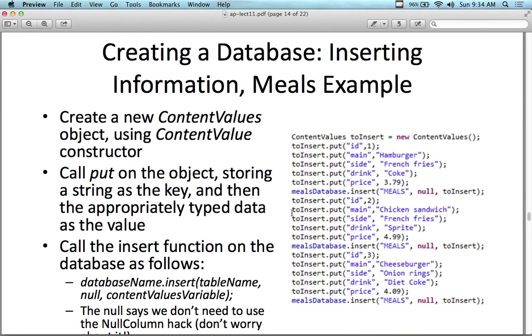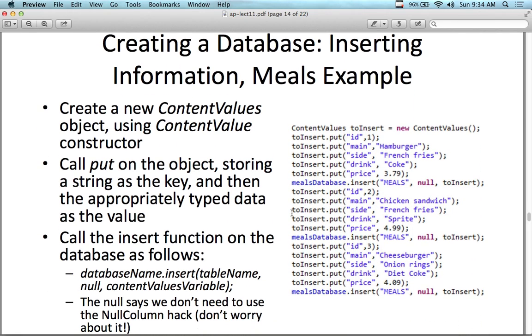So let's take a look. Here in our meals example, we created a new content values object. ContentValues to insert is going to be equal to new ContentValues. Then we go to insert.put. Remember the puts and the gets?